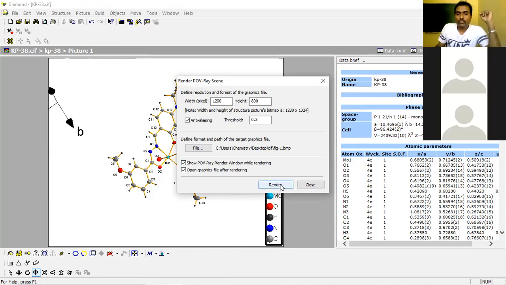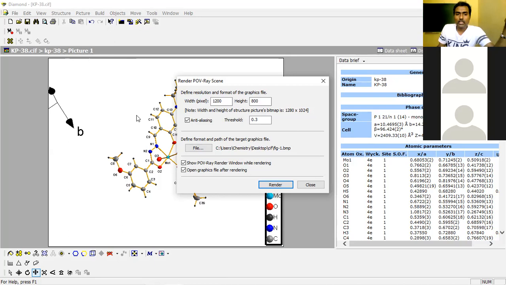Rendering means, usually we are not using any light or shiny materials to show the atoms. But this POV software has many tools that will make these atoms look like plastic, glassy, gold-like, or metal, with metal effects and everything.